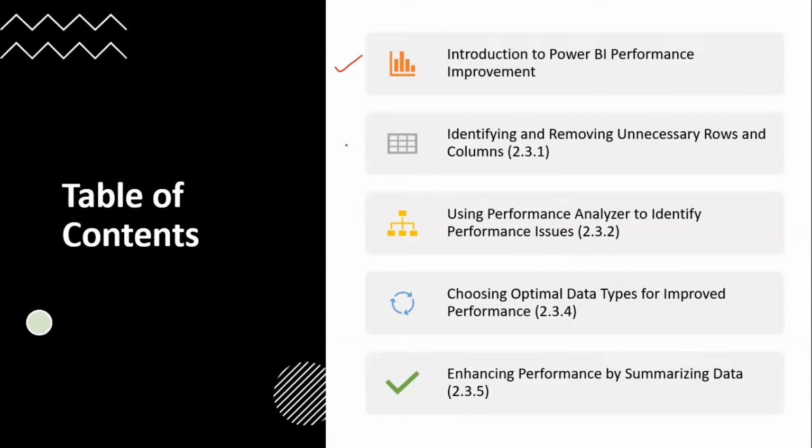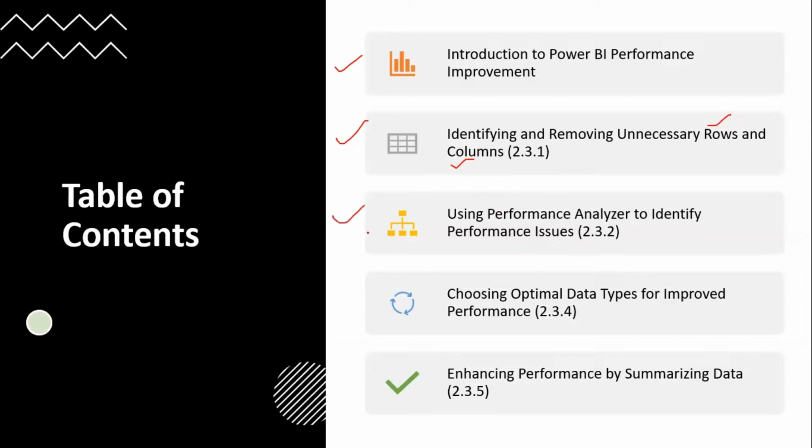Then we will understand that if we have some unwanted or unnecessary rows and columns, how we can optimize that, because we can remove the rows and the columns that are not required in your analysis. Okay.